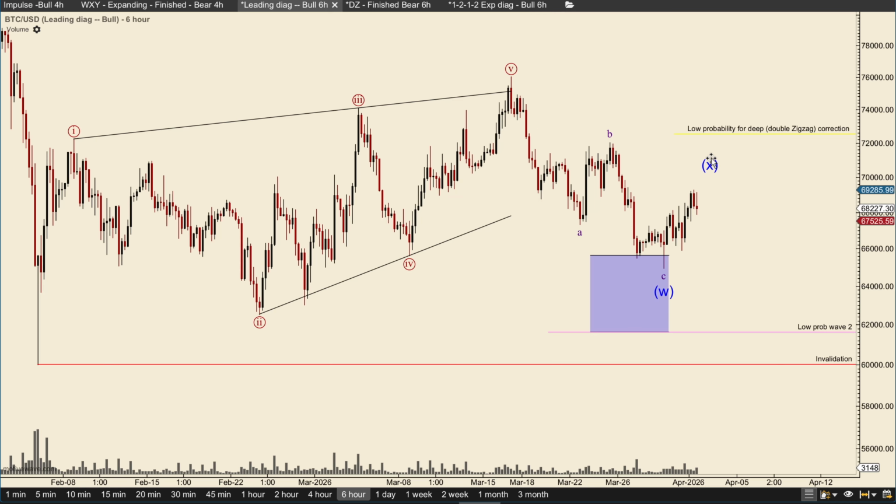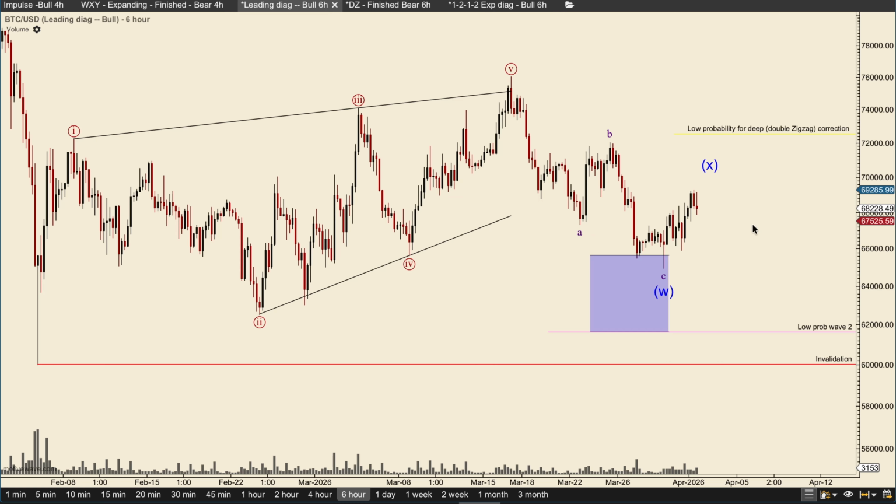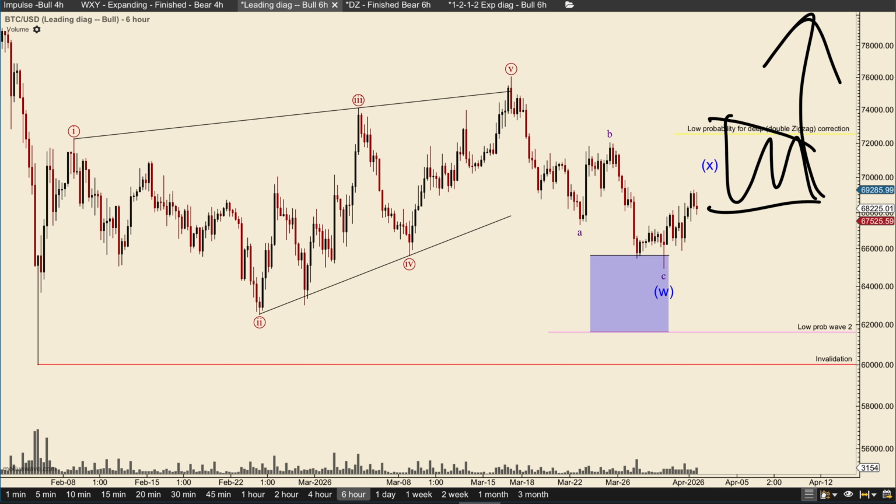And the reason is because this wave, this mess, you can say, it's very difficult to count this impulsively, meaning it has a higher probability of being a wave X. And if it has a higher probability of being a wave X, then it's a higher probability of having a wave Y afterwards. And this is very important to keep in mind as well for the bulls, that 72526.30. If we hit this line with wave X, it has a higher probability that wave Y is a flat or a triangle like this, and afterwards we are moving up.